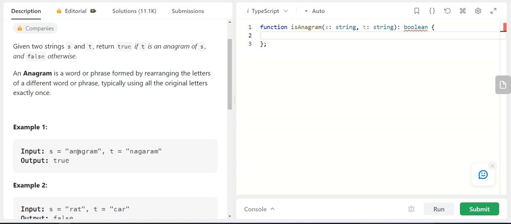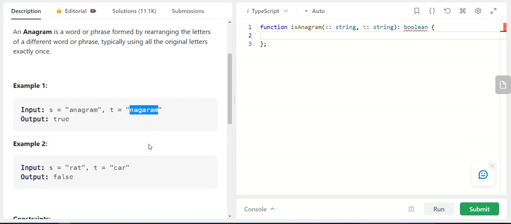Then over here n is appearing just once, and over here also n is appearing just once. Then we can say that g is appearing once, r is appearing once, and m is appearing once. So both the strings have equal frequency of the characters and both have the same characters. So this should return true.